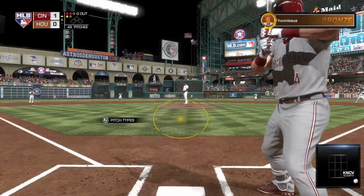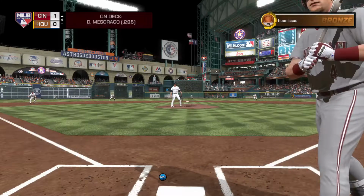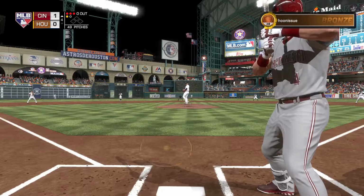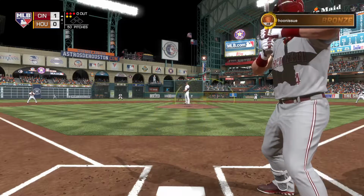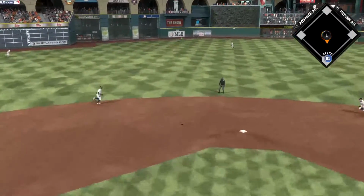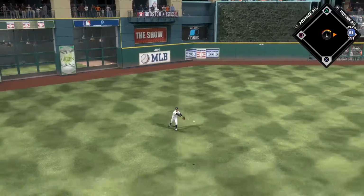And look out, as that one sails behind him. The 2-1 on its way. And a splitter here, but he had a bit too much on it as this bounces up to the plate. Halfway to 100 pitches. Here it is. 3-2. Line drive to center field. And a base hit, so the leadoff man is aboard.